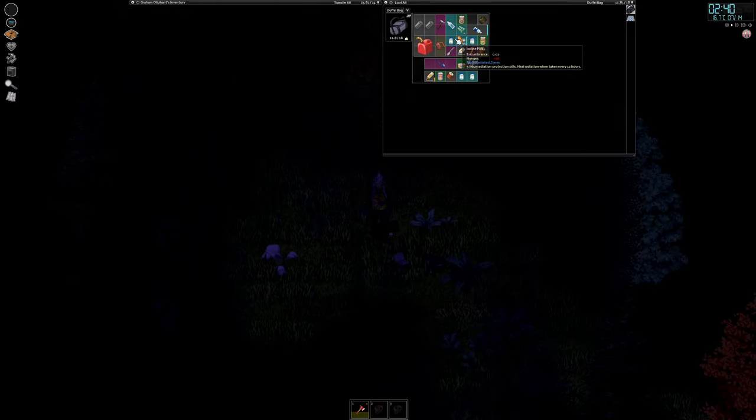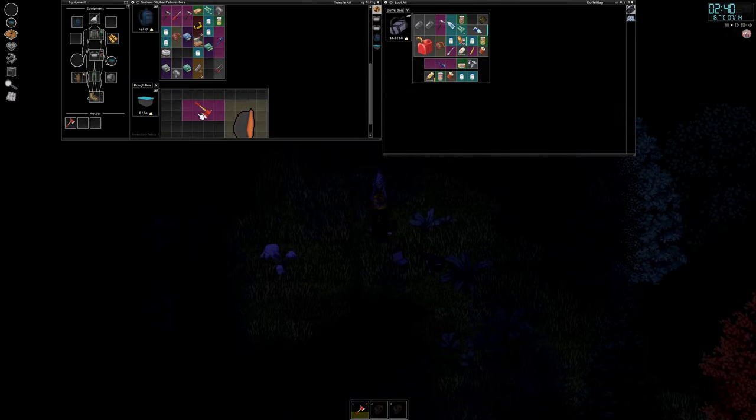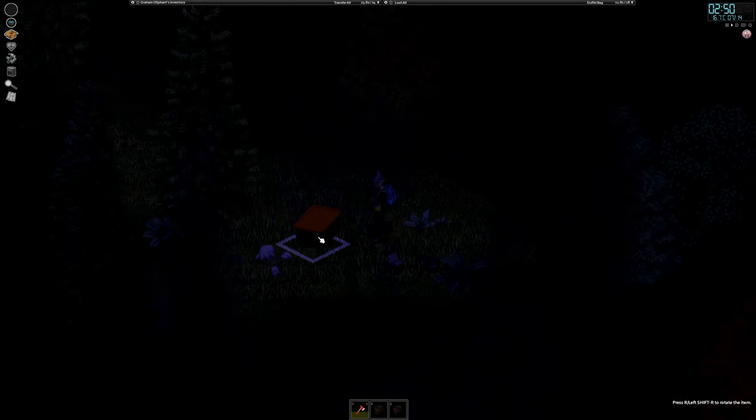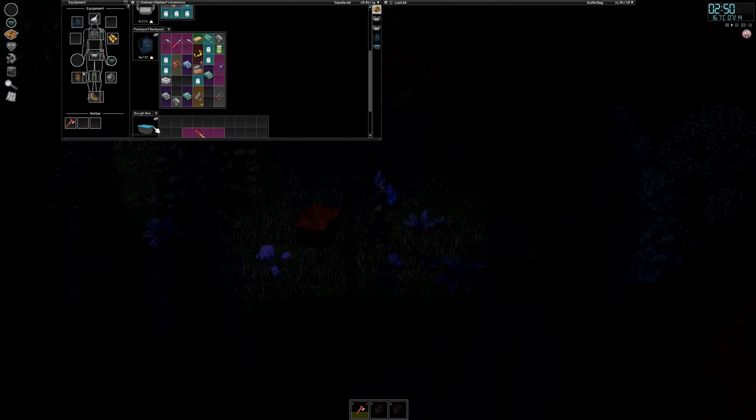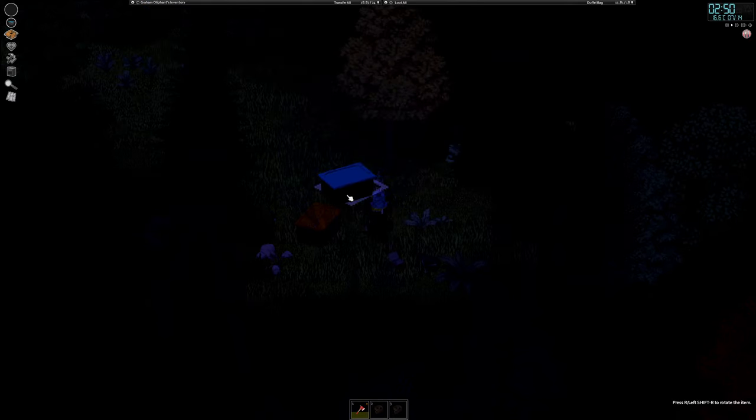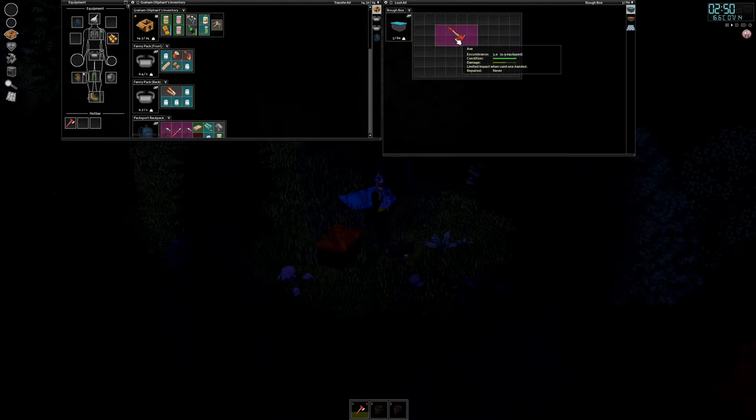Oh, there's my stuff. Okay, found it. Right, let's put my boxes down. There's one. Very cute. I like it. Place my blue box now. Oh yes, that's what daddy likes.